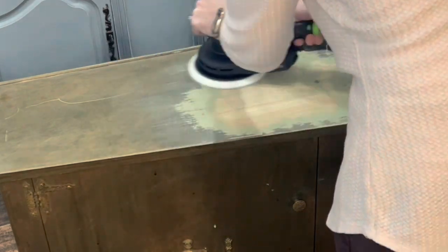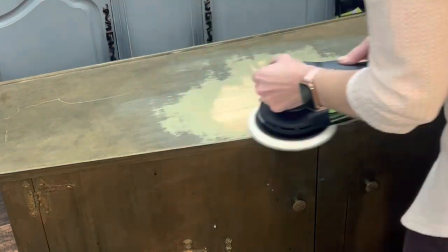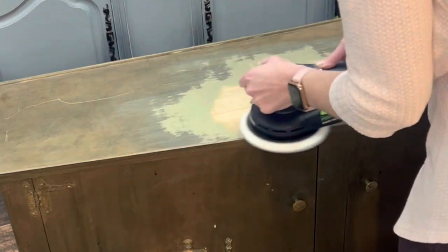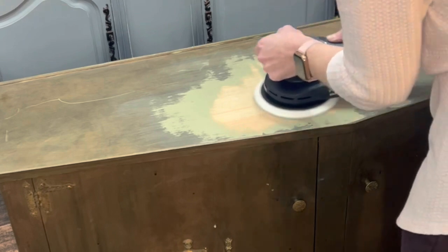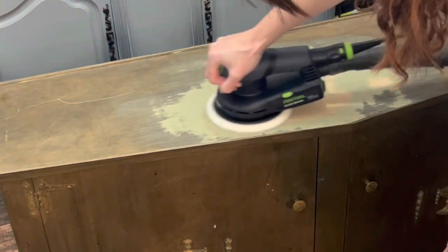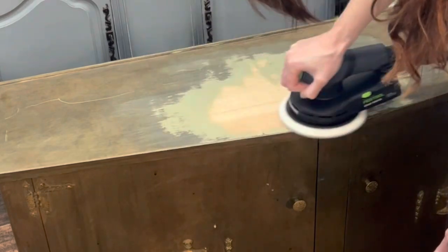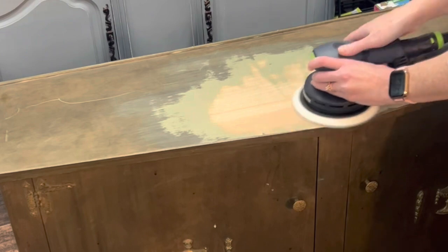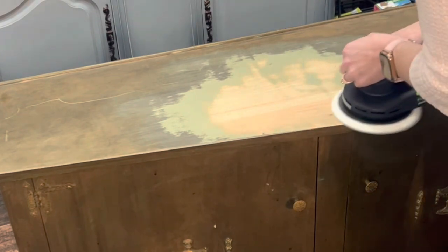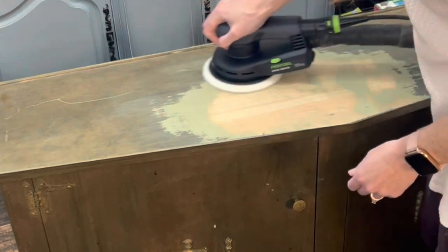I had to determine the speed that would work best for me. So that was a little finicky. And my speed did change depending on the grit of sandpaper I was using. But once I got it down, it was so, so smooth. And it does make a difference. Just adjusting the speed and having that kind of control over it was a huge, huge deal. But yeah, it took care of some stuff pretty quickly.